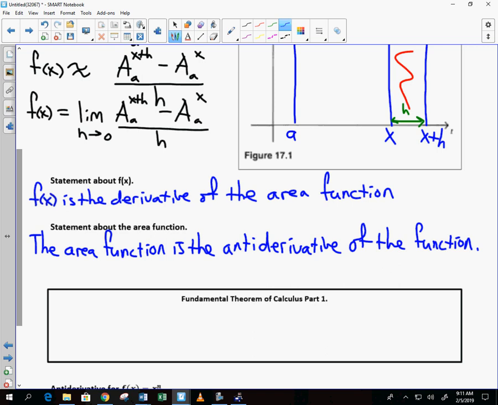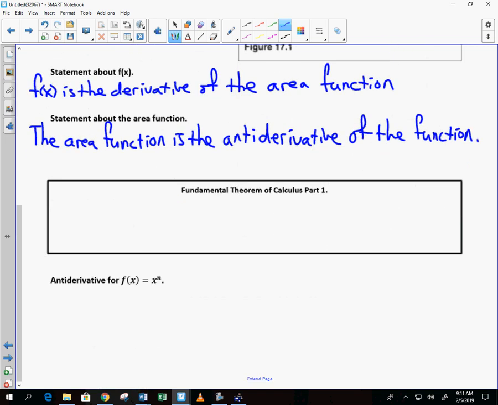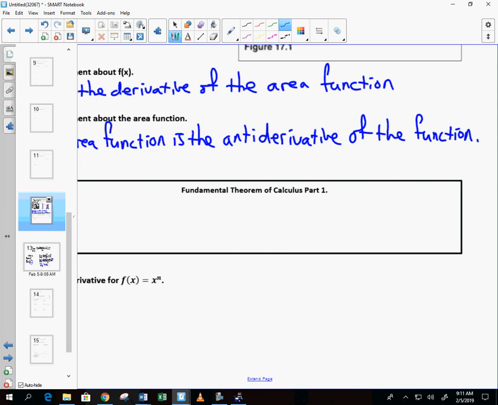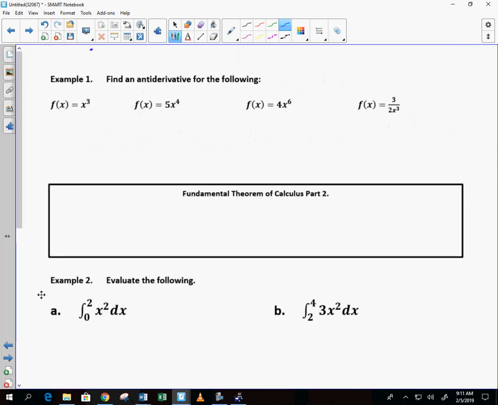Well, that's pretty cool. What does antiderivative mean? Oh my goodness. We better think about that. Before we do this, flip over to this part so we can think about it. Do you know what the antiderivative of x cubed is? You got to think about what would you take the derivative of to get x cubed? Did you say 4x to the fourth? Excellent idea. 4x to the fourth.